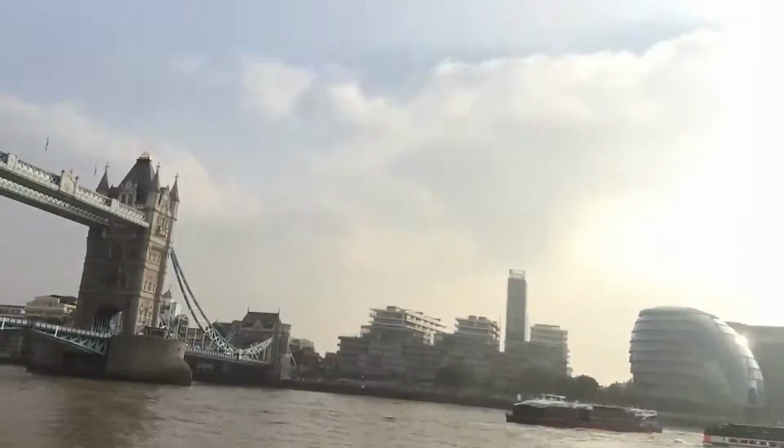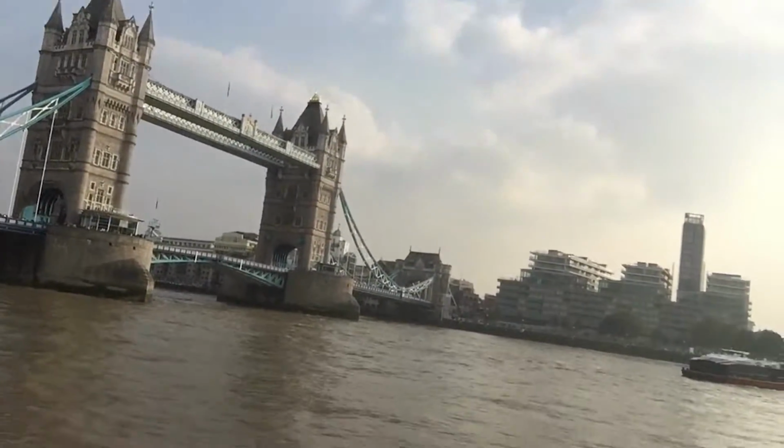Guys, so we just finished with the Tower of London. Walked out through all the torture chambers. We saw a lot of crown jewels as promised. Yeah, and they were really cool. A lot of really cool stuff, like one of the crown jewels had only been worn once. It's probably worth more than anything else in the world ever. Literally only been worn once, and that's the Tower Bridge. Tower Bridge.